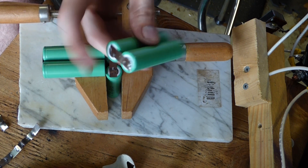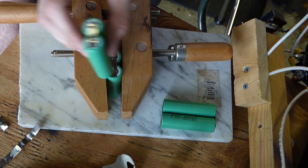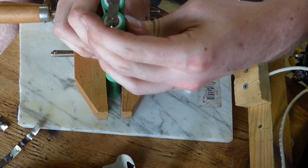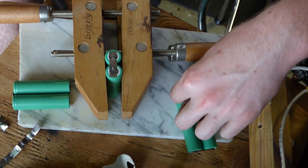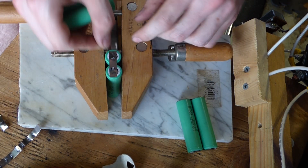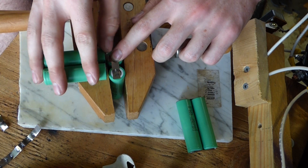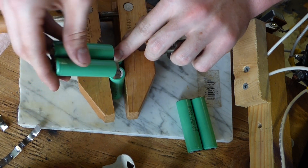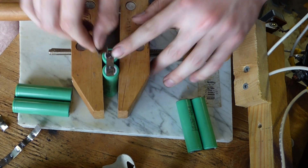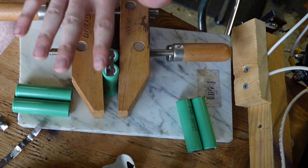I've got all of the tabs welded up on either side of each pack. Now they're all going to be stacked — that'll get the 11.1 volts. I'll solder the connections and fold them together, then glue and tape them so they won't move. Just having this gives you a good solid electrical connection rather than just pressing them together.